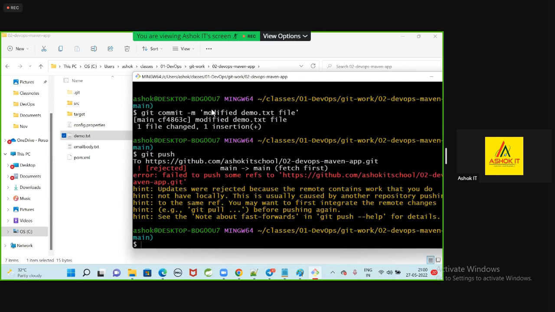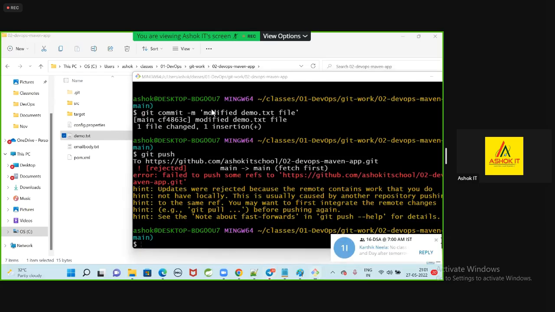Git pull I need to use because my project is already cloned. Already I have the project, and I have done the changes. I just want to take only the latest changes, not the entire repository. When you want to take the entire repository, only then do you go for the clone command. If you want to take only the latest changes from the repository, then you go for the pull command.